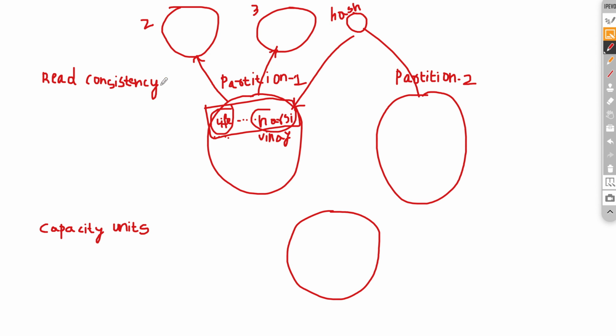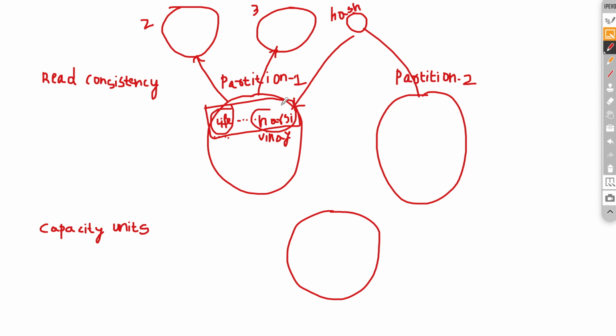So strongly consistent read consistency is what it does. When we save to partition 1, what we are saying is, okay, the mode of writing should be strongly consistent. That means you don't return back until you make sure that this data is copied to these 2 regions. Then only you return this response back to me. That's what we are saying as a user.